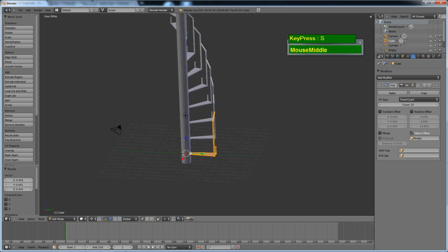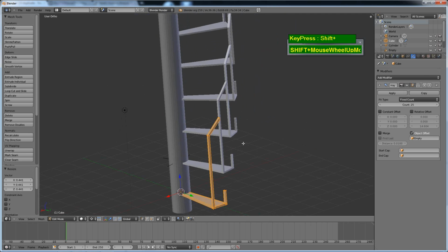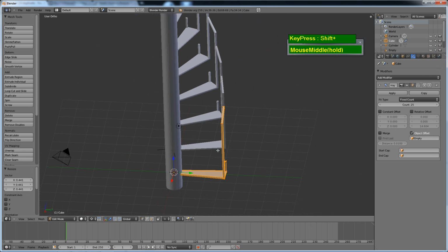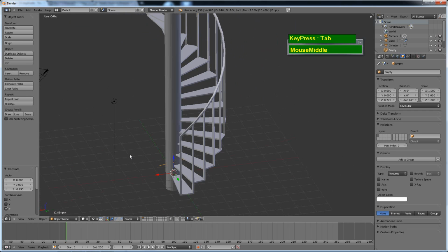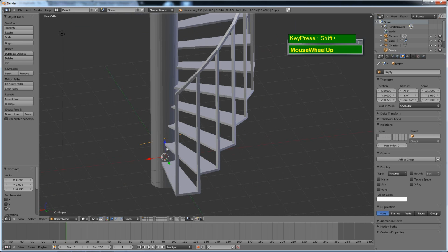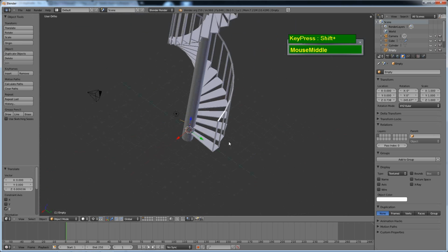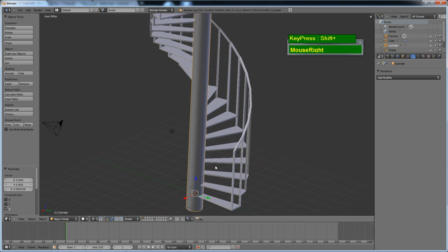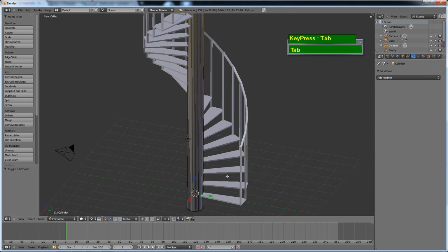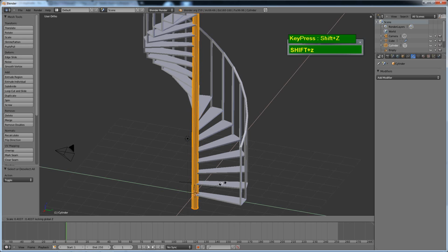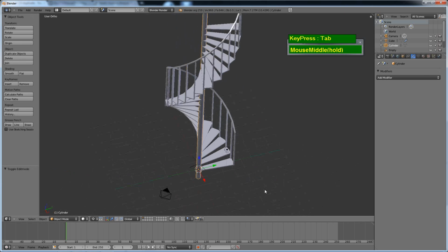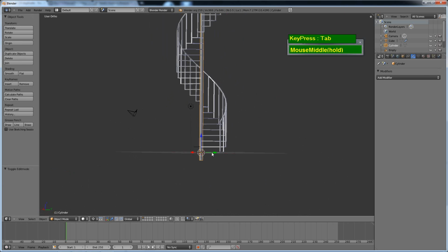Okay. As I scale it down, you notice that the offset is now wrong. I can simply go to object mode, select the empty, and just simply move it down. And I'll get back my staircase again. And because my circular column is much thicker because I didn't scale it down, I'm going to select it, go to edit mode, press A to select all the subcomponents, and press S followed by Shift Z, and then just scale it down accordingly. Okay, so now I've successfully scaled down the spiral staircase.